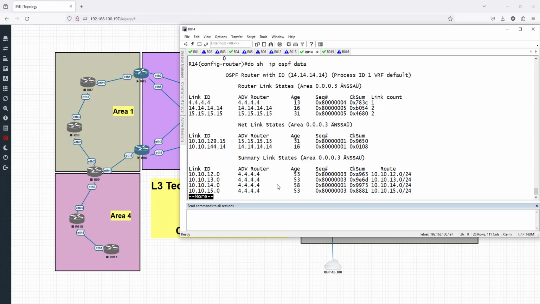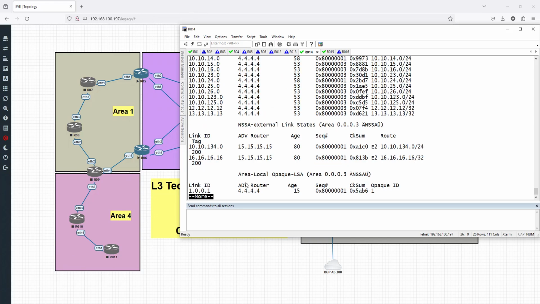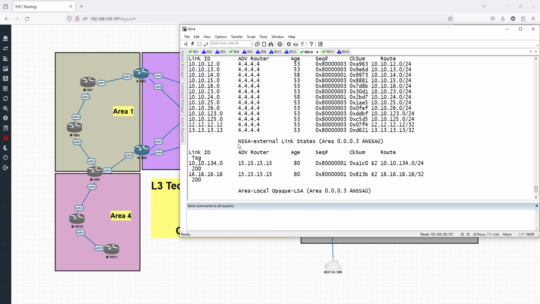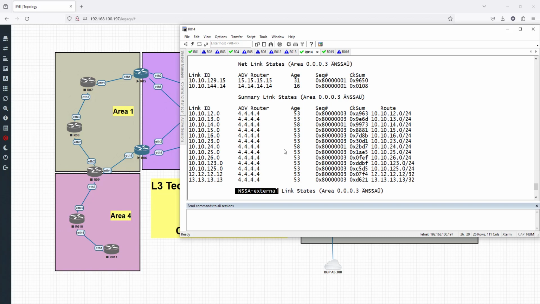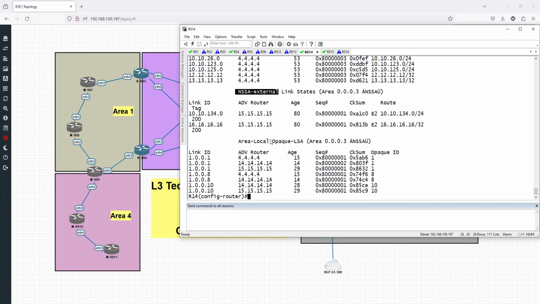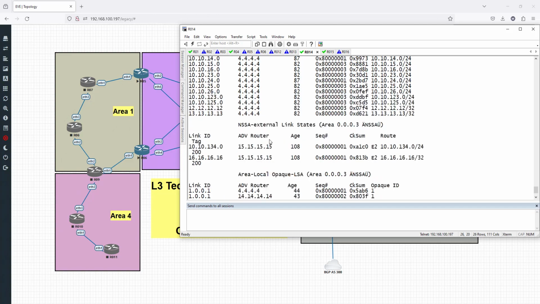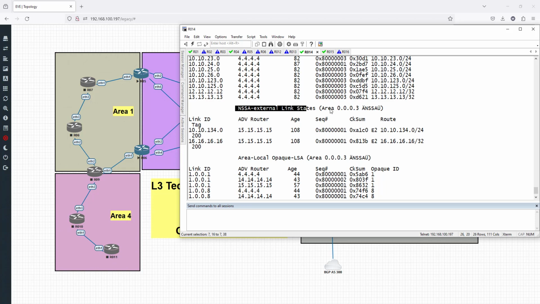Now if I check the database one more time, there's an interesting case in here. So instead of the type that we had, type 5, which was AS external, now we have NSSA external, which is type 7 as a matter of fact. Now if I go up, we don't have a default route here. For now, of course, we should see it in a second. Let me just try it again. Okay, we don't have it. But the interesting thing is, now we don't have LSA type 5. That is on area 4.